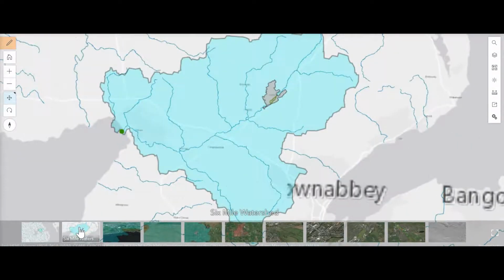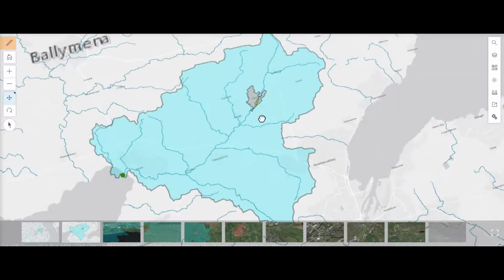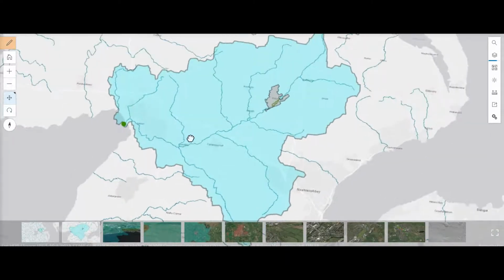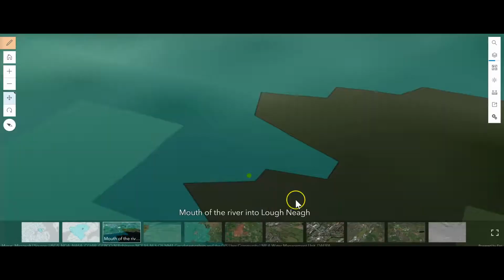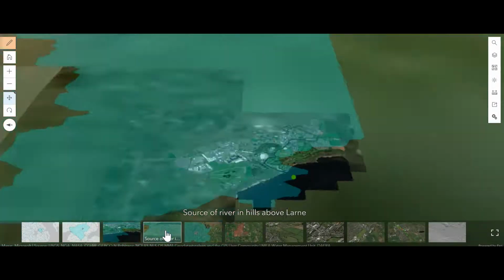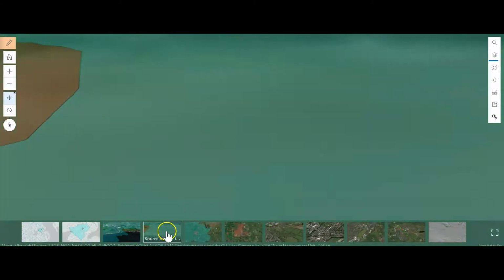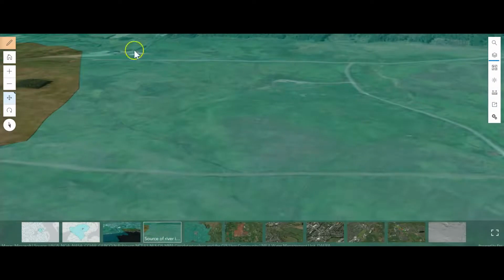We'll zoom in a little bit closer. You could count the number of major tributaries that feed into it as well, and of course, this being a GIS map, you can zoom around and have a little bit of a look. We come down here towards the mouth of the river, and you could mention the loch that the mouth flows into. And if we come all the way up here towards the source, we could mention where it rises in terms of its location there. That would be some things that you could do to give a little bit of general context of the river.